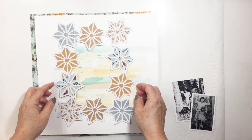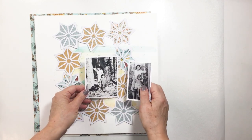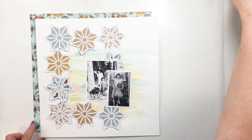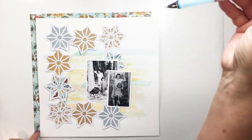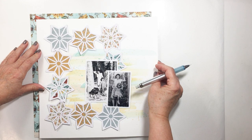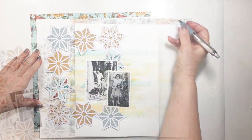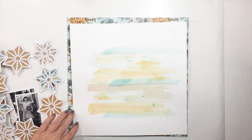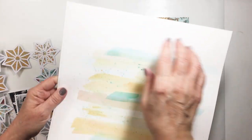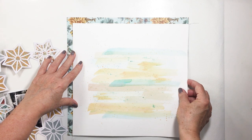Through the magic of video editing you can see I have all those different areas backed with patterned paper. I really love that — it's super stunning, and it's fun how we're taking heritage photos and combining them with modern techniques. I'm going to trim off the white paper so it fits the frame I'm creating with the patterned paper, mark with a pencil where to trim, then adhere it down. I've also added some machine stitching to the two sides where the patterned paper will be.